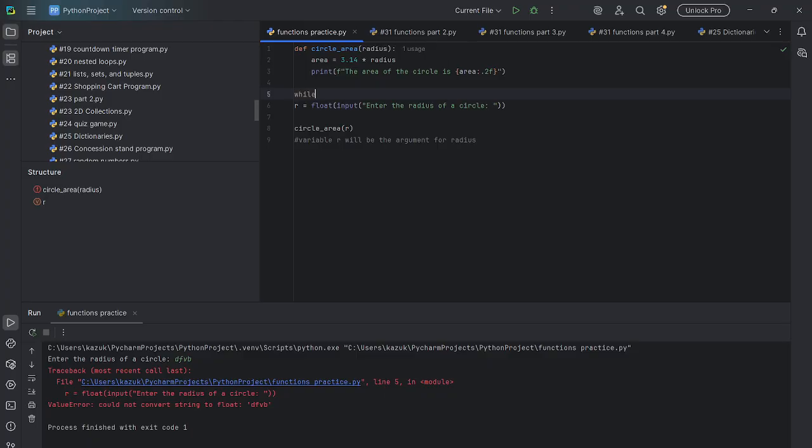I don't know, while True, so like while the program's running. The code is unreachable, I have to make sure that this code can be reached. While True, input.